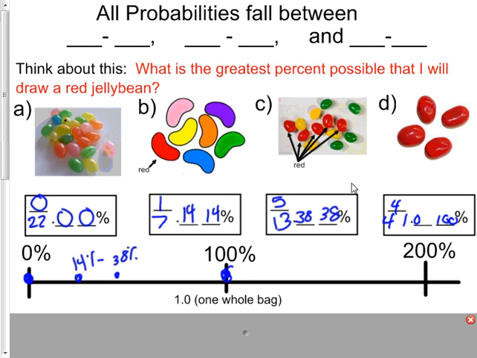So the question is, what do all of these answers fall between? You notice that the very smallest a probability can be is 0 percent. You can't have any less than that. So we could say 0 percent would be the minimum. And when all of them were red, that was 100 percent. Could we have any more than 100 percent being red? No. So all probabilities are going to lie between 0 and 100 percent.